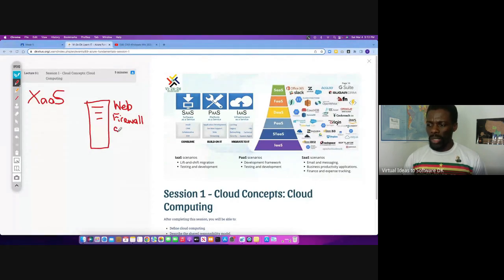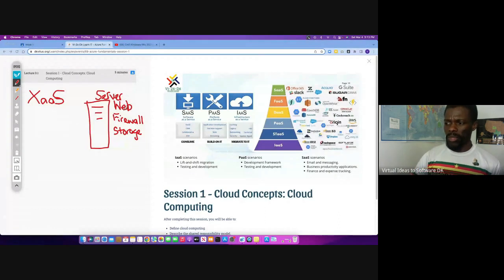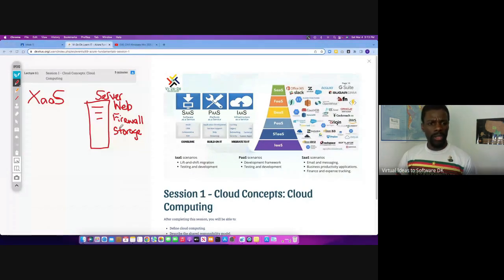You can also have one that's just for storing all your information. That will be a storage server. They are all different, many types of servers. And again, remember in IT, all these words are important. Server provides service. A web server provides web service, and so on and so forth. So all of these are services. XaaS means anything as a service.